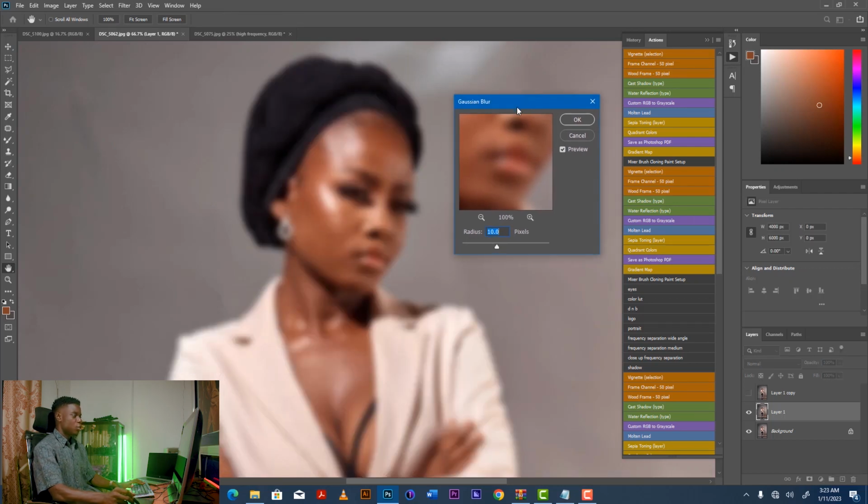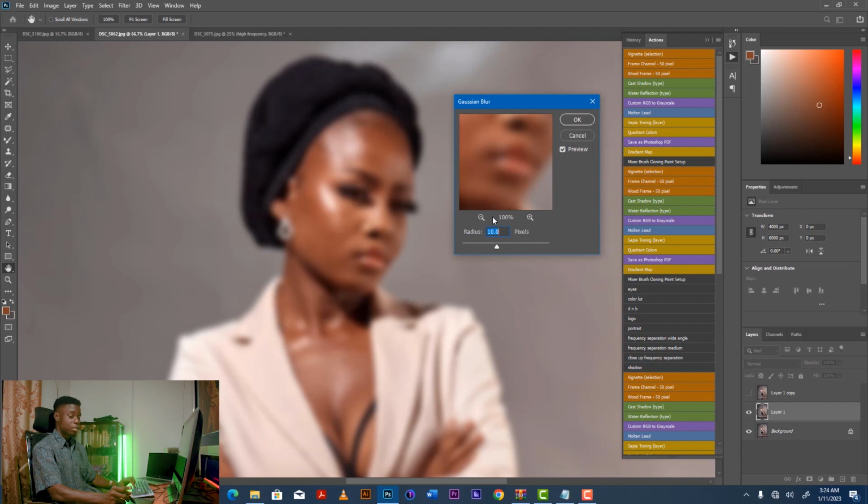Just by looking at this, you will see that the Gaussian blur effect is already too much on this picture, much more than we actually need. So we are supposed to reduce this just to an extent where we are no longer seeing the skin textures.